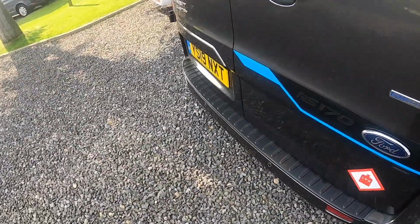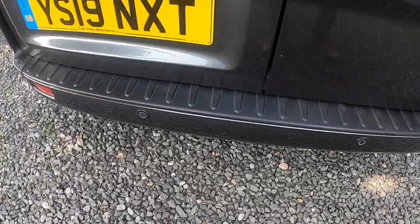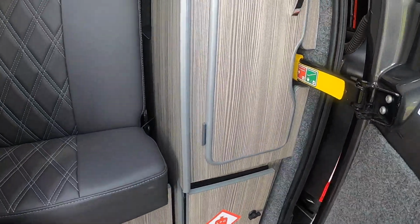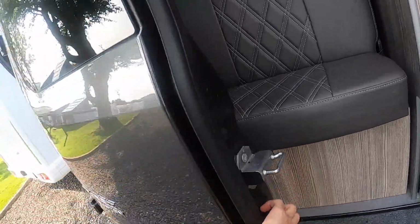Come to the back of the vehicle, you've got your parking sensors along the bottom, and then opening the door, if you just pull it back the doors will stay open.